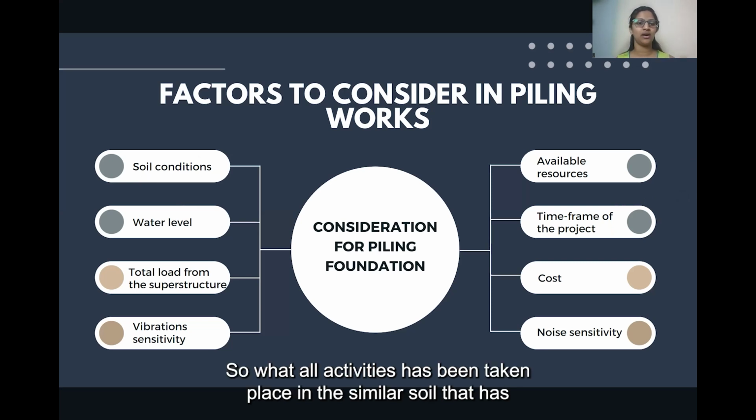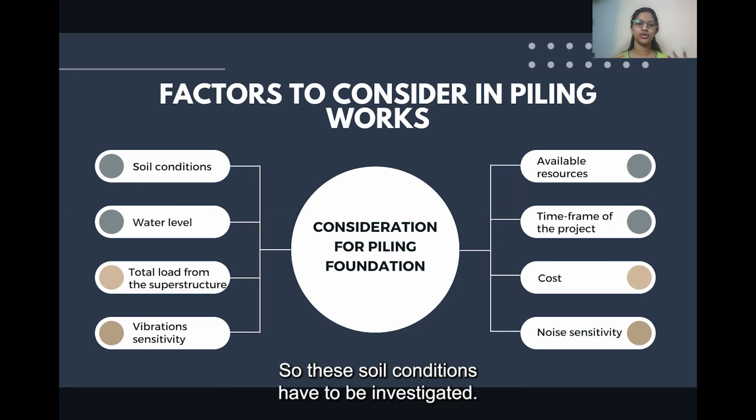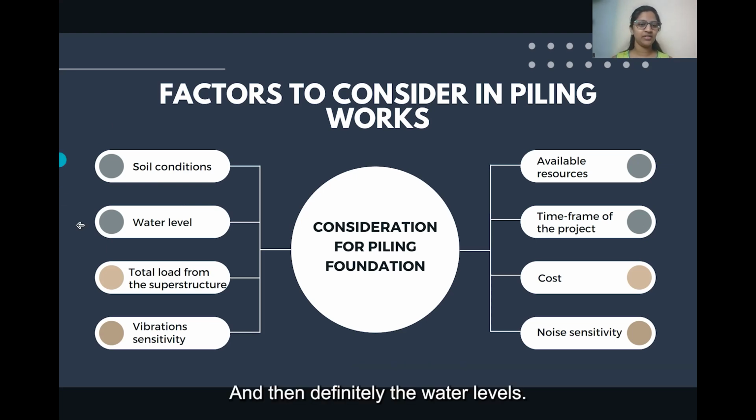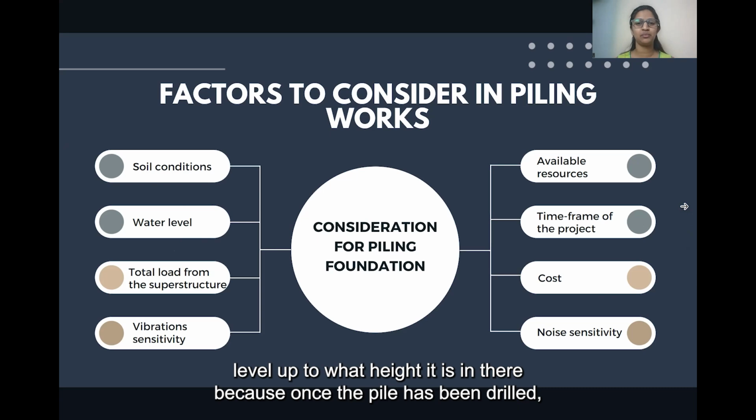So what all activities have taken place in the similar soil in and around it? These soil conditions have to be investigated. It is a geotechnical investigation basically. And then definitely the water levels. What I mean by this is what is the groundwater level, up to what height it has been there.